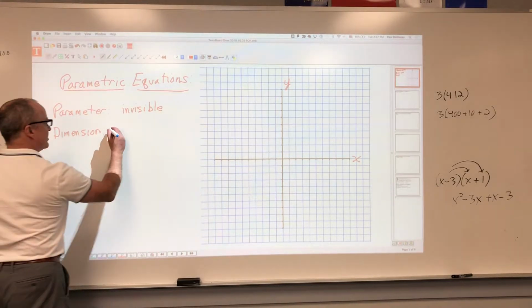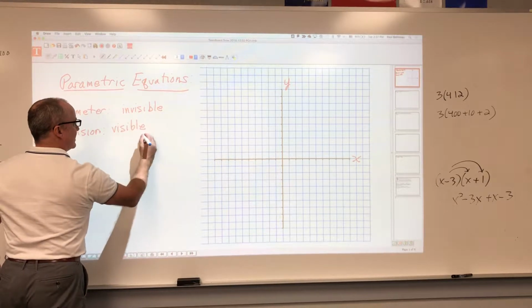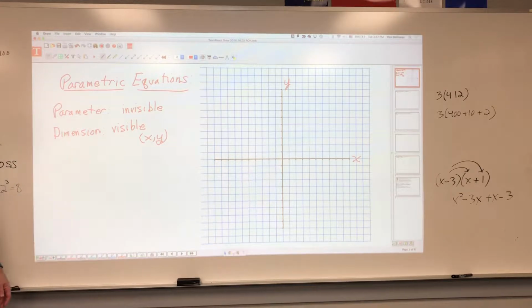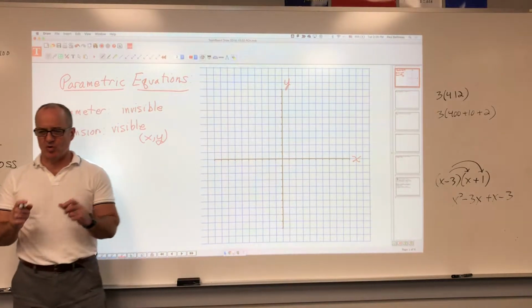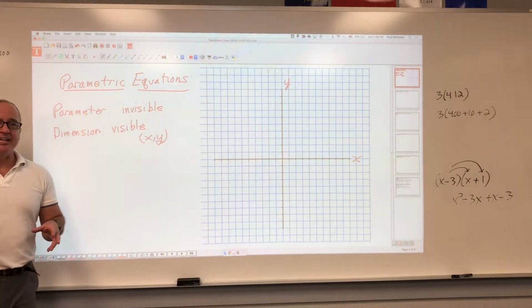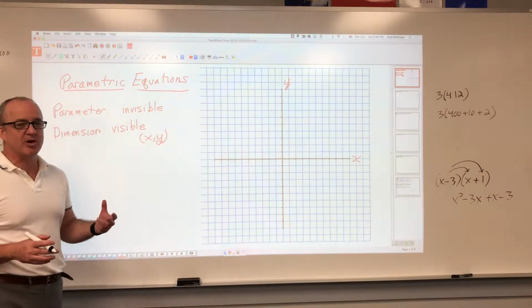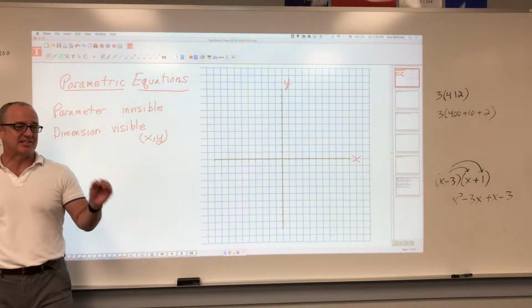So dimensions are visible. We can see X and Y. We can't see T as a parameter. Now, believe it or not, this is still a vector lesson. So what does this have to do with vectors? Okay, I'm going to give you one of my definitions that work, but is not a formal math definition. You won't find this in a textbook, and if you remember this into college and say it to your college professor, he will laugh at you and tell you all the ways in which it's probably wrong, but it will work for this lesson and for many lessons after it.